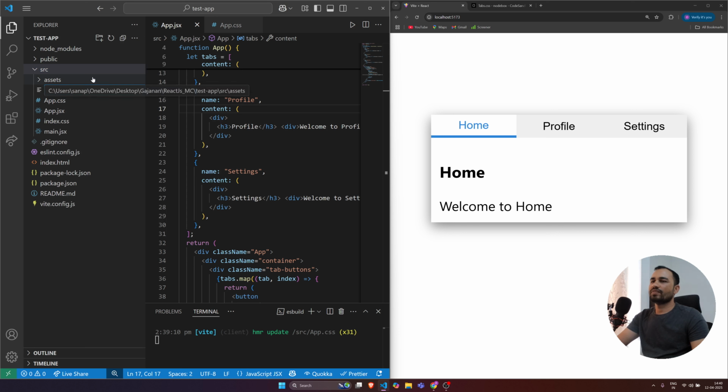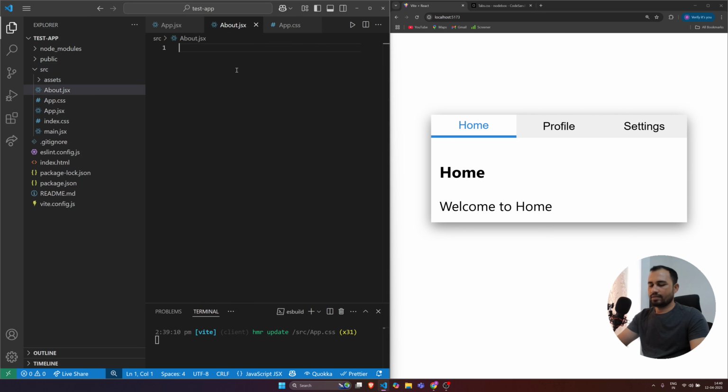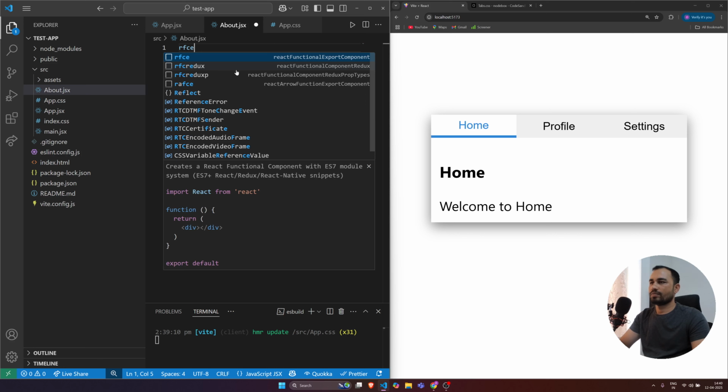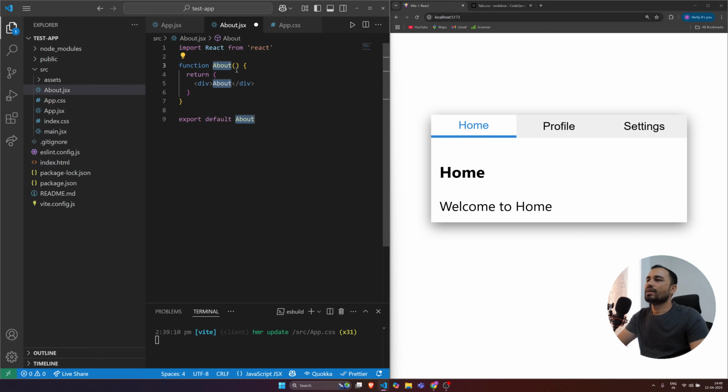So now I'll create one file here, about.jsx. Okay, then we can have about, and then it's directly imported. Welcome to about, welcome to about. We can export it.